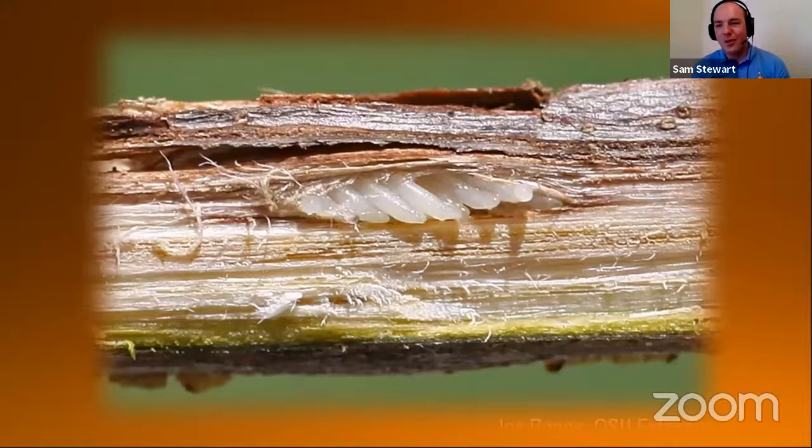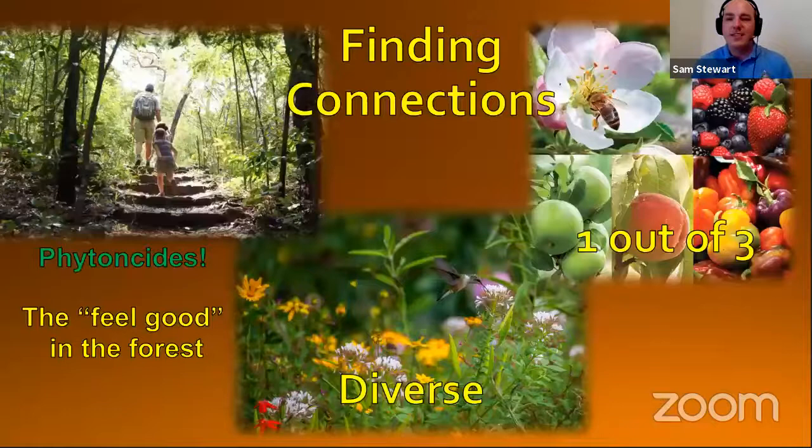So cicadas actually connect to all the different layers of the forest — just one animal. As you can see, all of the layers of the forest are not only alive, but they're also connected. From the birds up in the canopy to that waiting life beneath the soil, so many of those animals have direct connections. These animals provide us not only with clean air, but they also provide us with something called phytoncides — this is the feel-good in the forest. This is why when we go on a hike and breathe deep that fresh air, we feel so much better. Scientists are just now starting to learn about the positive benefits that those have on us.